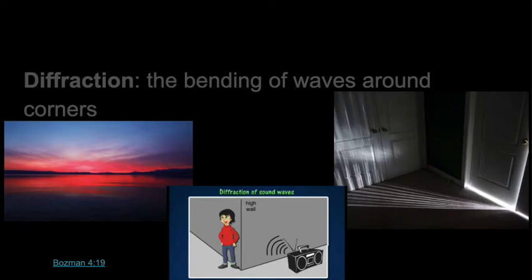In the middle picture, sound bends around the corner. If this person is on the corner, they're not in direct line of the boombox, but you can still hear the sound of that music being played from that boombox. And then, of course, at nighttime, when you take a look at a light in the hallway, you have a very dark area, right? But you'll notice that the light, as it comes through here, is bending. You can actually see how it bends from the corner all the way out through the light here.